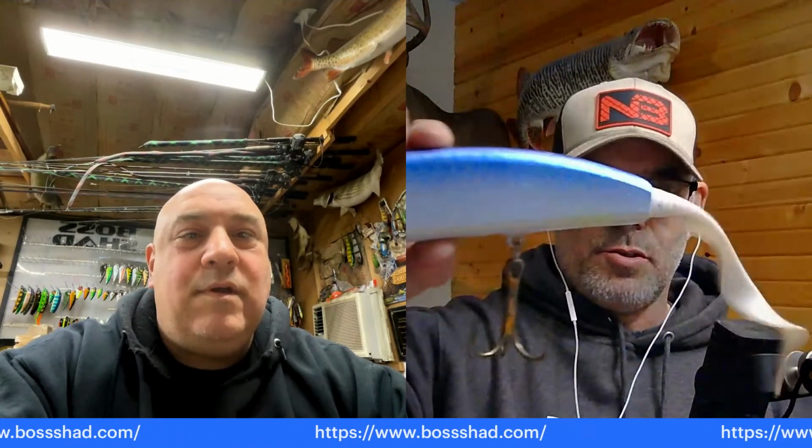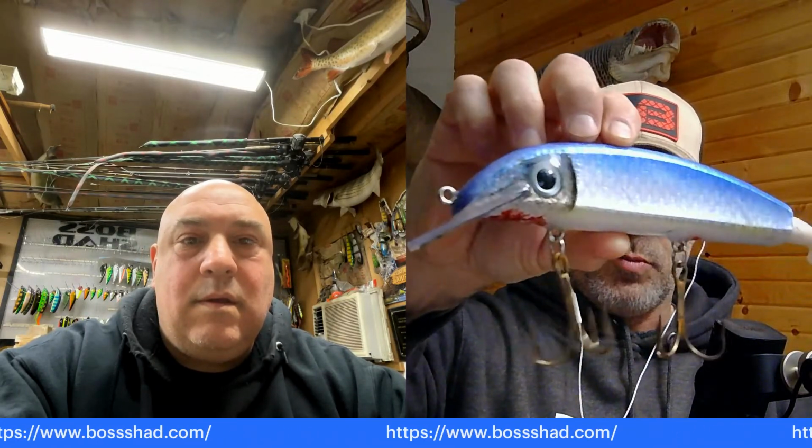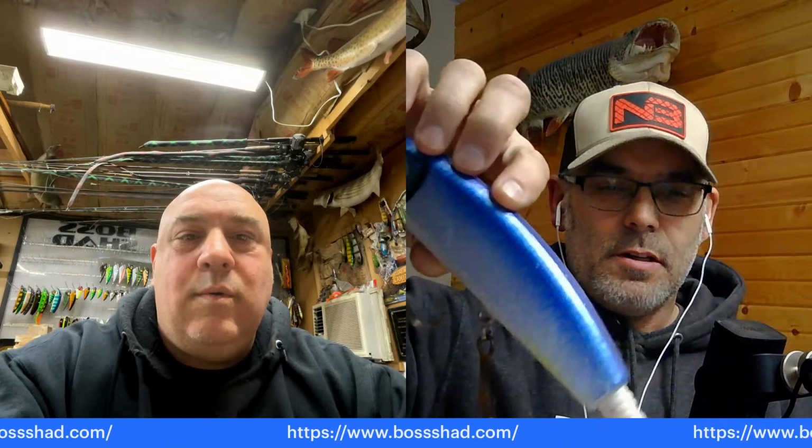So this pattern right here, Paul, I'll just make my screen a touch bigger, was one of the kingpins you sent me. That's like a Cisco-ish whitefish pattern. That is just such a great pattern up on our clearest shield lakes. We could do something like that. Rob gave me so much metallic and glitter, I have bins and bins of it. So that would be cool. Do like a silver side with a blue back would be cool.